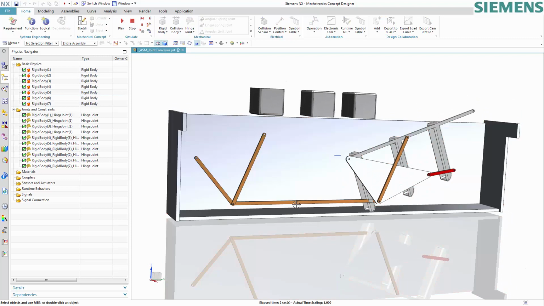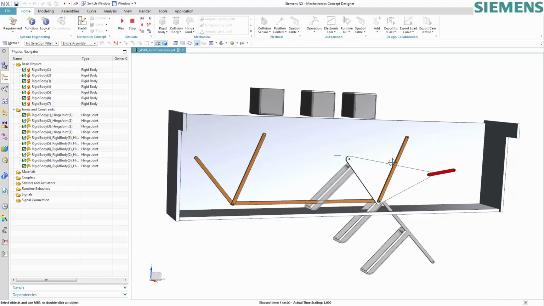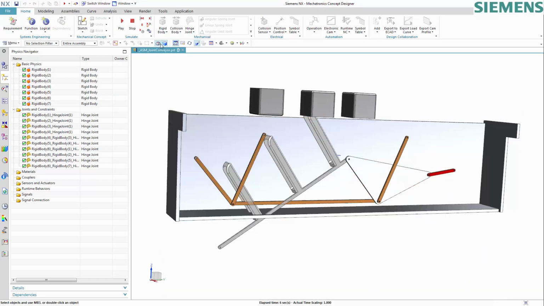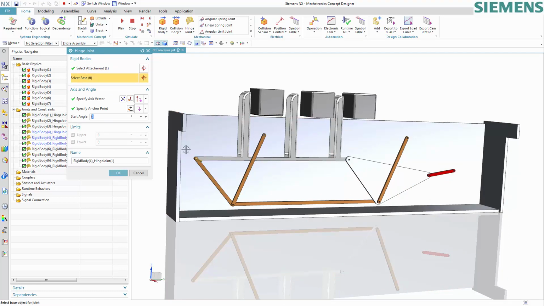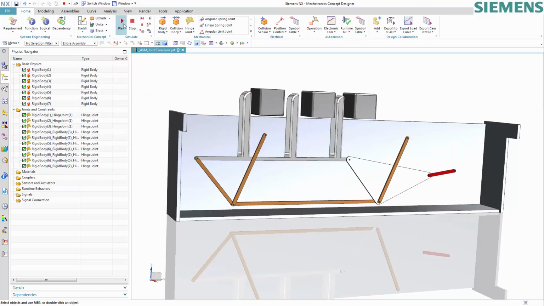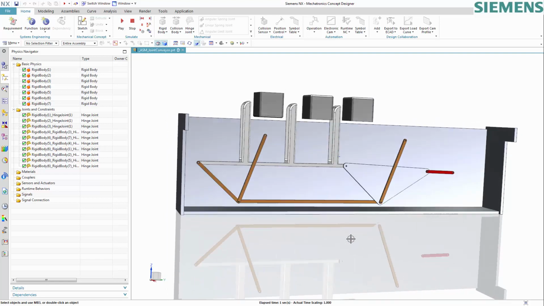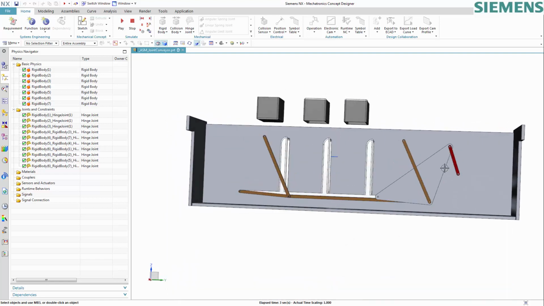So this joint has to be connected to this mechanism here. And now you can see that we get the movement out of it.